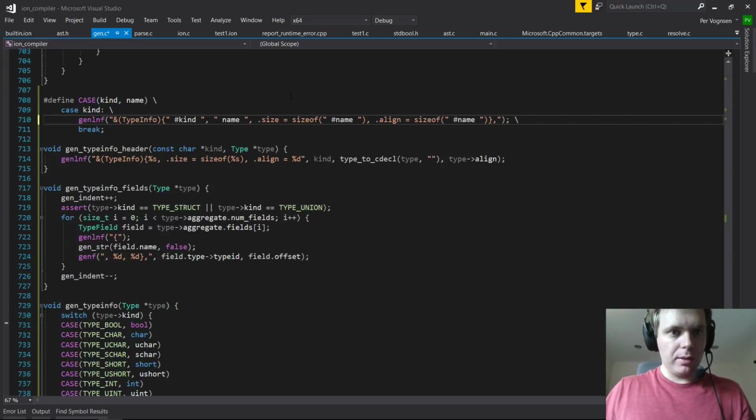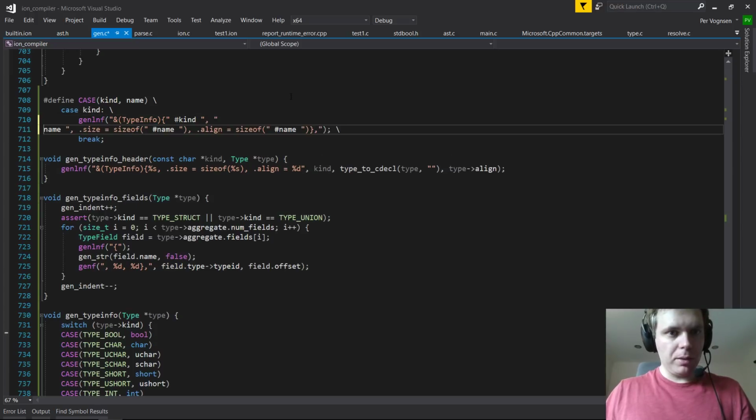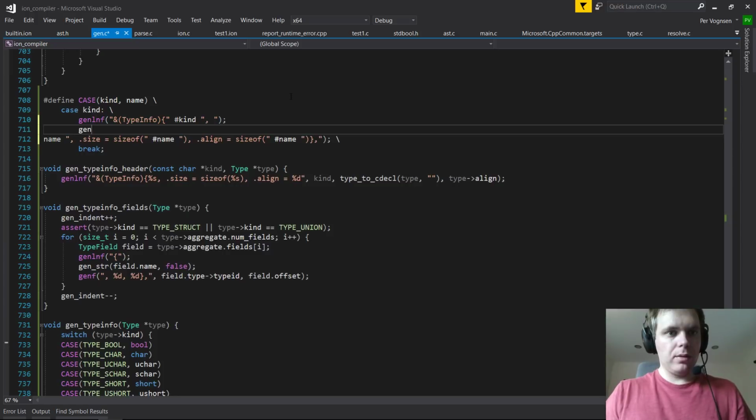It needs to be split up into the first part, second part.